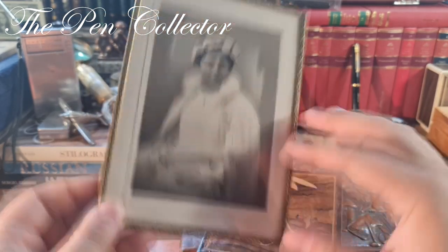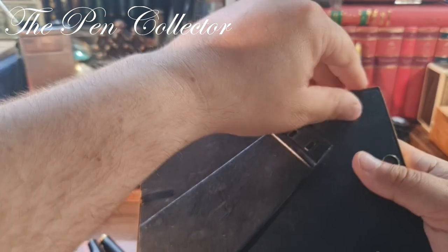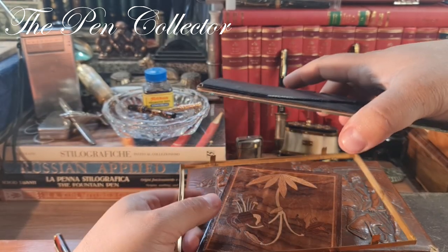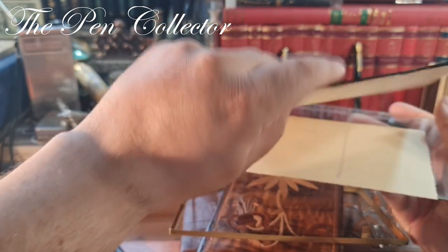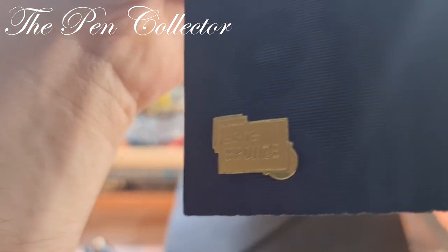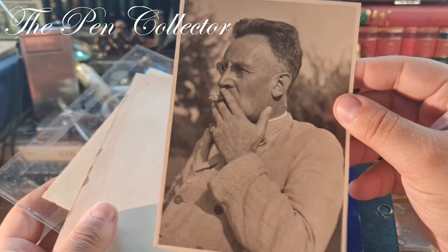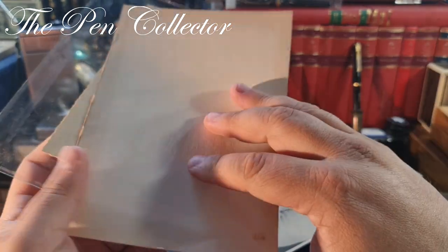But what is interesting about this picture is when I tried to open it, like this, guys, I discovered another picture hidden behind this one. And I've put it back. So this is the end of it, okay, and I've discovered a little nice passepartout in this beautiful color, and you can see on it something, echte Bronze. And I've discovered this hidden picture of a gentleman smoking a cigar, no name on the back of it, so maybe a lover of this beautiful young bride that you can see here.